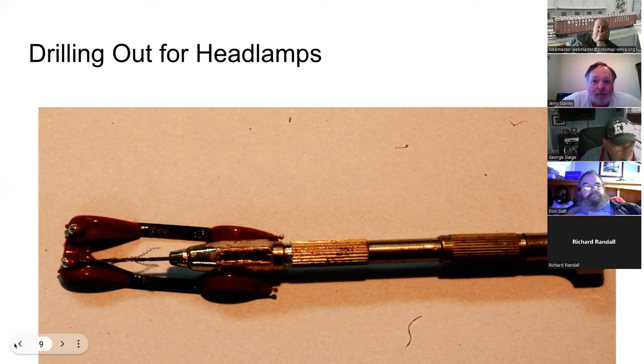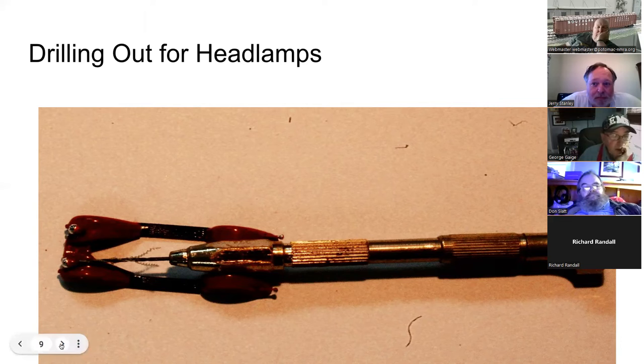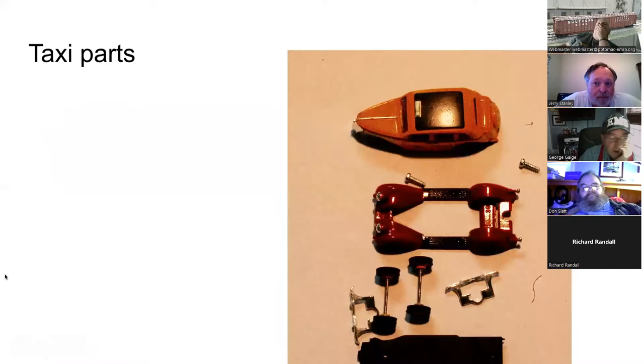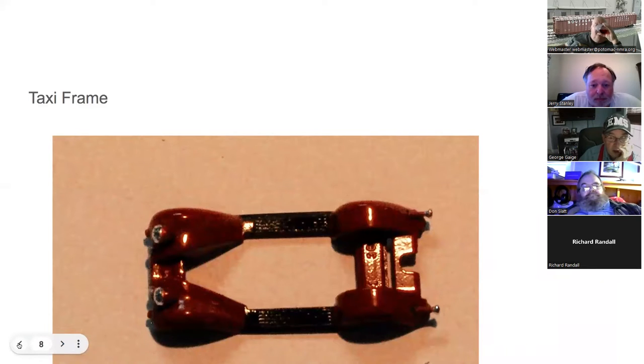Oh, wait a minute, here we go. Here's what I can do this. Okay. Much better. I'm kind of slow on the pickup. But anyway, so here's your parts, right? That's the frame again. That's how you drill it, right? Just for the headlamp.